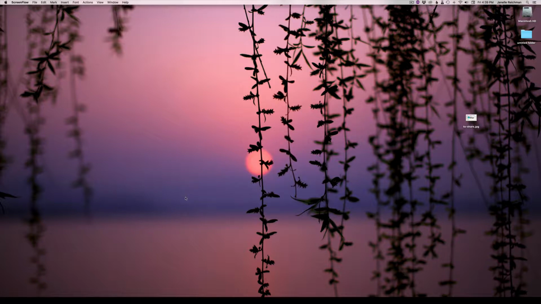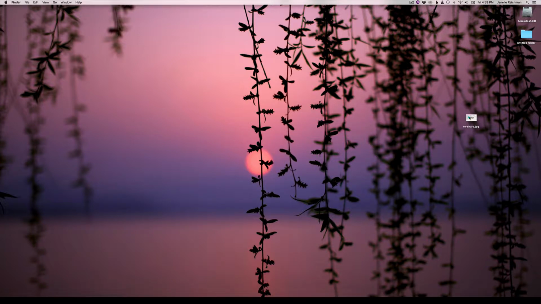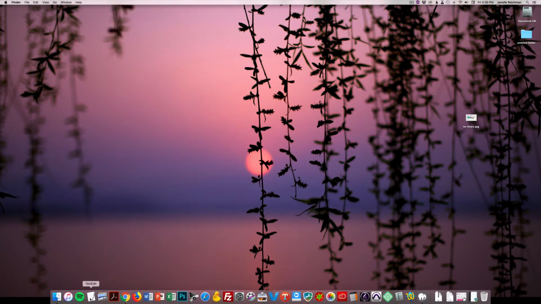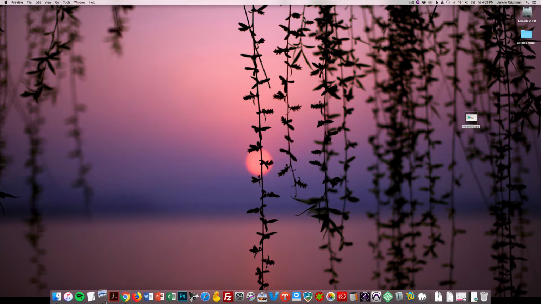So you can do a search on your computer for the Preview app, or you may find that in your dock it's already there, and you can see this is what the logo for it looks like. It's a few photos stacked. Now I have my settings set so that when I open up an image it automatically opens in Preview, but if you don't have that set, what you can do is just drag your photo onto Preview and that will open it here.